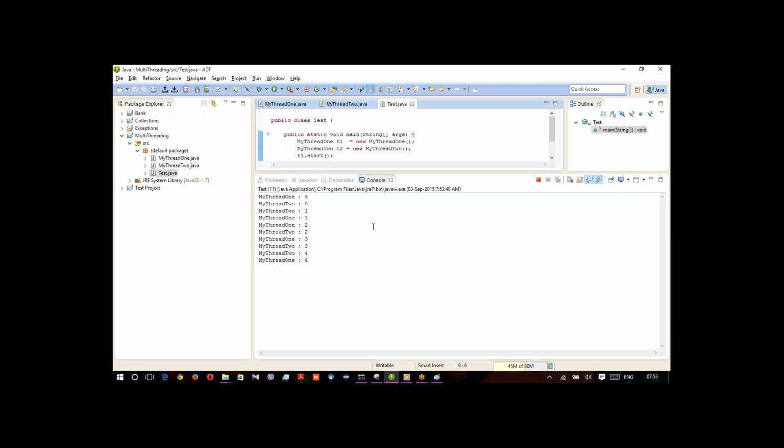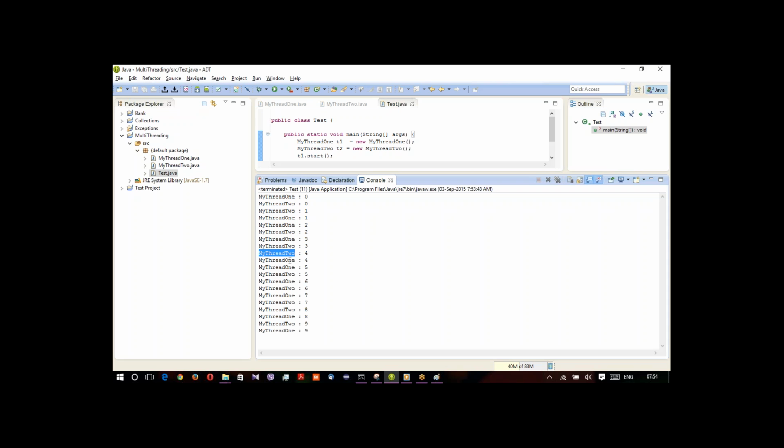See, two threads are executing at the same time. First thread, second thread, those two execute, and again second thread and first thread, second thread, first thread, and second thread. Here again we got second thread and first thread like that. It is completely dependent on the thread scheduler, which decides which thread has to be executed once the memory is available for both of them. Who defined the scheduler? It is the system default, it comes with the JVM, the Java Virtual Machine, and we have no control over the scheduler.